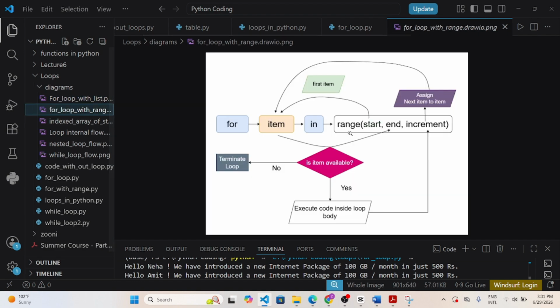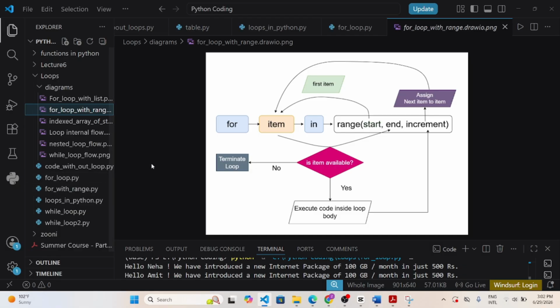But when we use range, we have to tell the interpreter where to start, where to end, and what the procedure for incrementing is. When you don't pass the start value and increment value, and just pass the end or stop value, that is also enough. In that case the Python interpreter by default starts from the 0 index and continues till the end, and it keeps increasing the index value by 1. So this is the diagram to illustrate how the loop actually works.